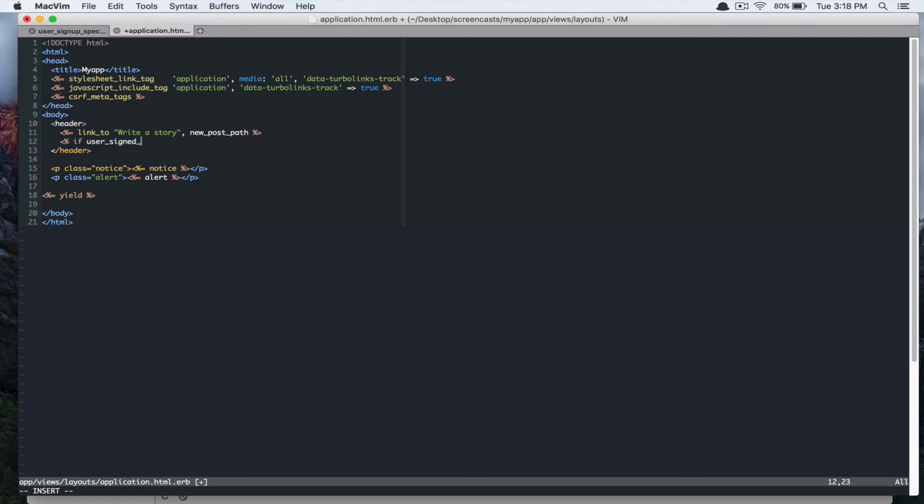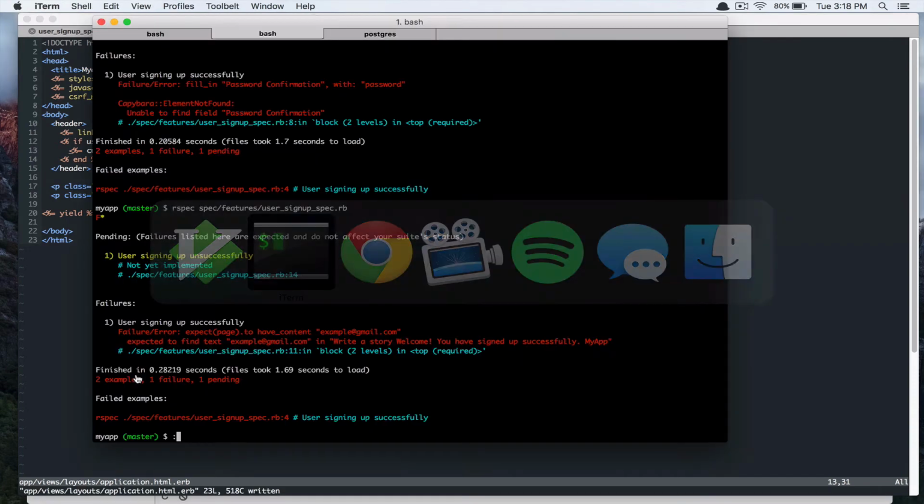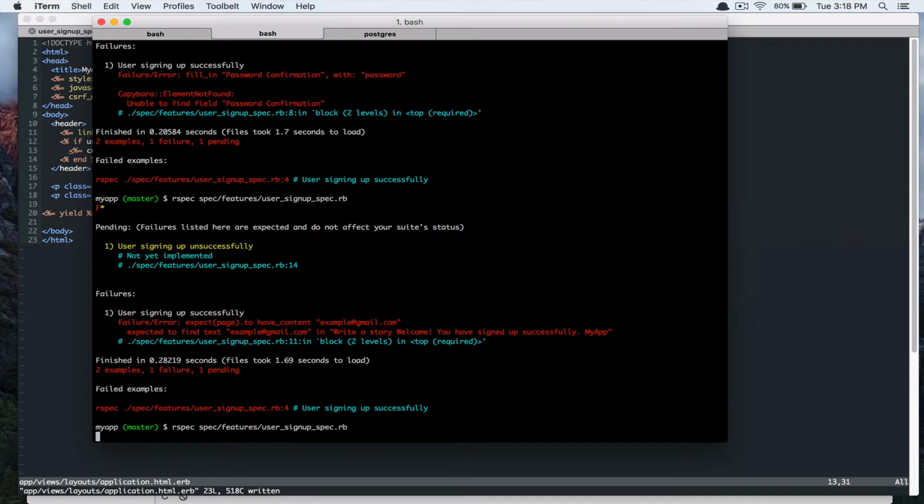This is the helper method Devise provides for us. And if the user is signed in, we're going to display the current user email. All right, so let's run the spec again.